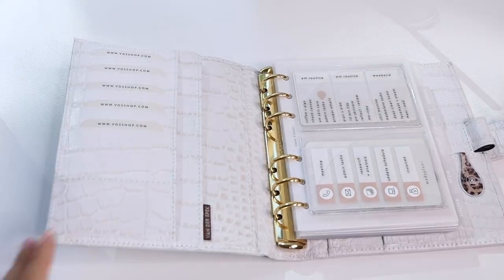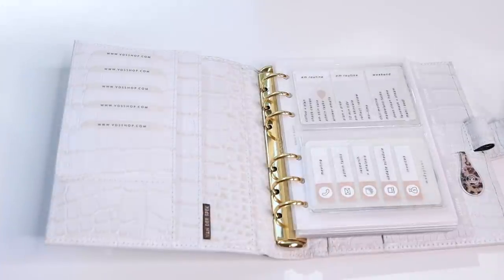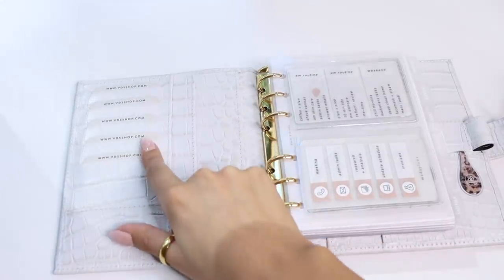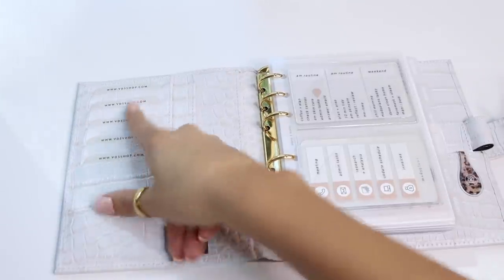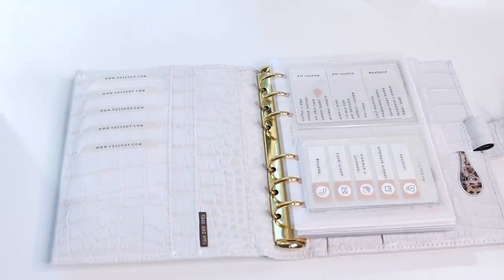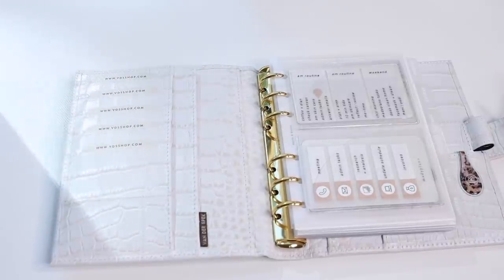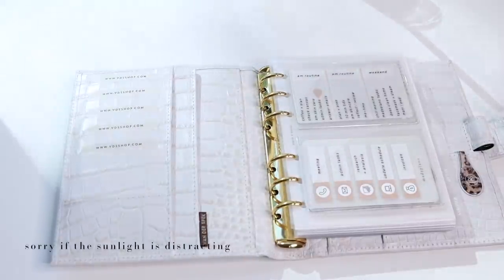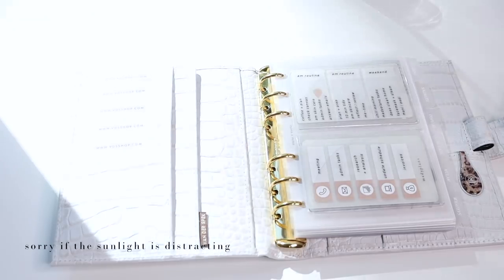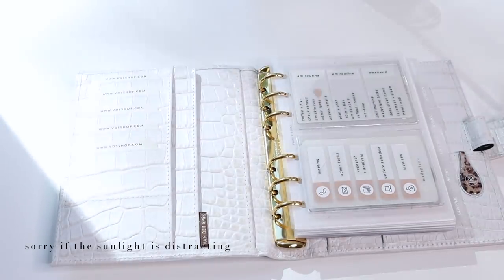Okay, so I don't really have anything in these front pockets yet. I wanted to make some new task cards to go in here, just like some little reference cards. And I love how these look in here, so I'll probably do something pretty similar. And then I don't have tons of stickers in here or anything like that yet. I'll kind of just add them in as I go. And right now I'm just keeping all of my stickers in my desk drawer so I can quickly grab them and use them if I need to.